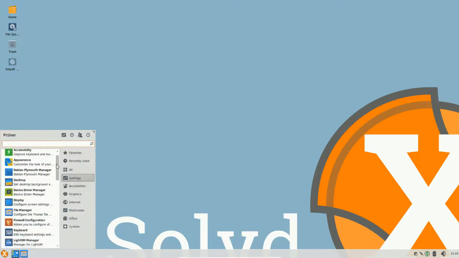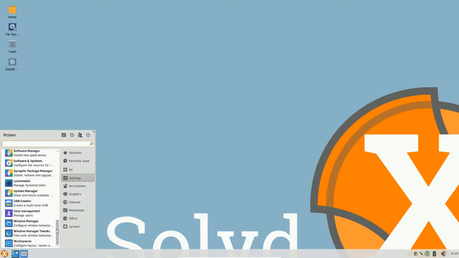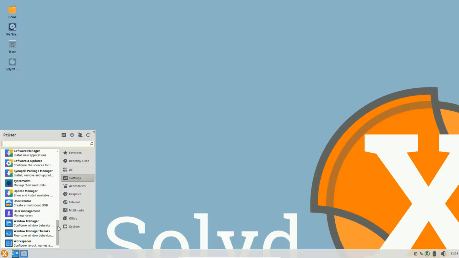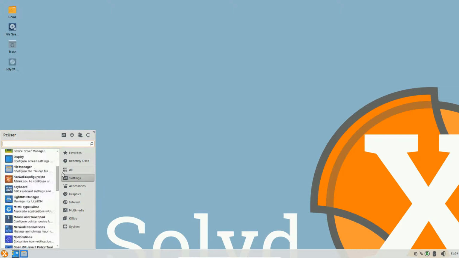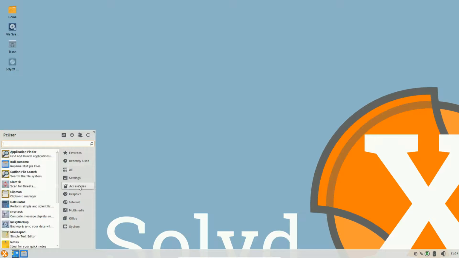So we have that in Settings: Accessibility, Appearance, of course, File Manager, MIME, OpenJDK, Power Manager, Panel, Preferred Applications. We're going to see all that once again. Manage systemd units, Update Manager, USB Creator. I noticed something like that's been included in a lot of distributions lately. I don't see a tool, and maybe I'm wrong, that was in MX Linux where you can actually create a bootable live DVD of your running system with all the updates and changes you've made. But I think SolydXK is aimed in a slightly different way than MX Linux, so I wouldn't call that a negative.